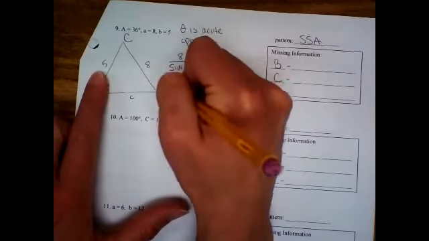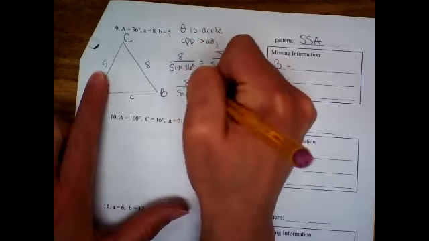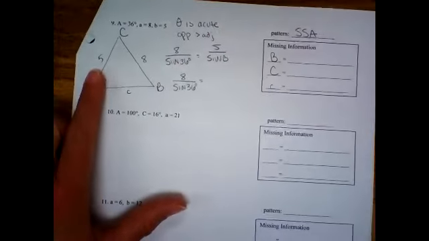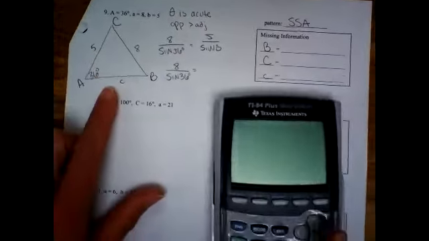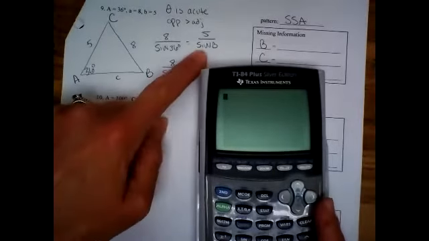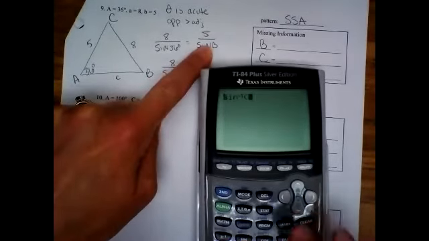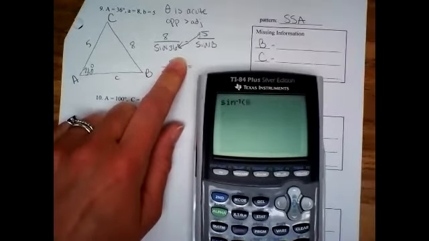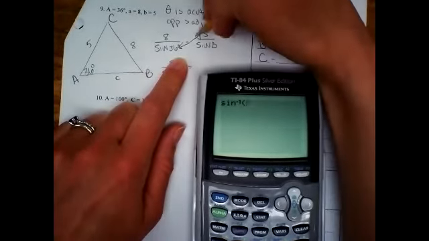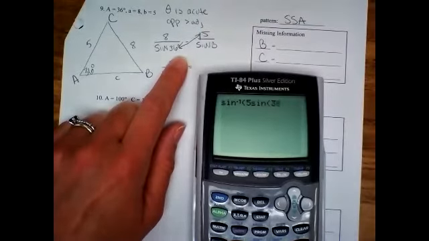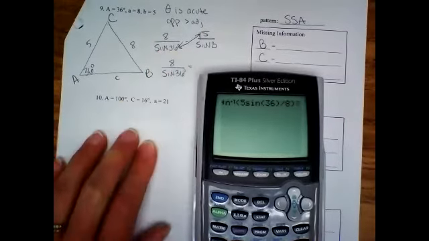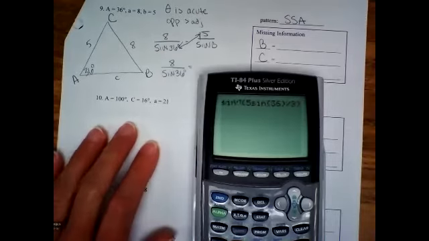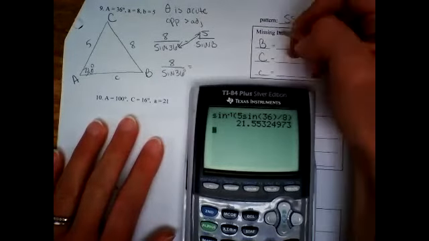I'm going to go ahead and write that again, just because I know I'm going to need it again. And I kind of recommend that. Just go ahead and write it twice, because you're going to need it. All right, now for this one, we need the angle. So you have to hit second sine, and then cross multiply and divide. So 5 sine of 36 divided by 8. Close the parenthesis it started in the first place, and that is our angle B.